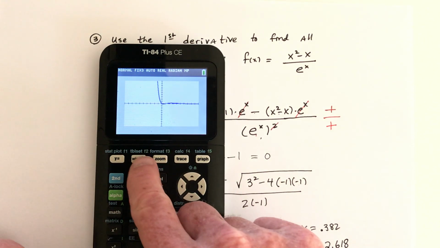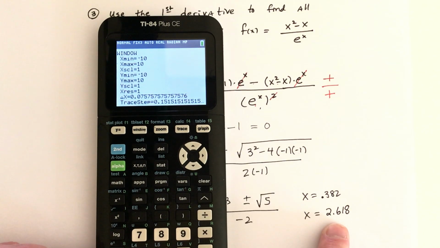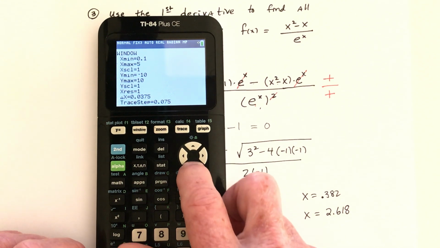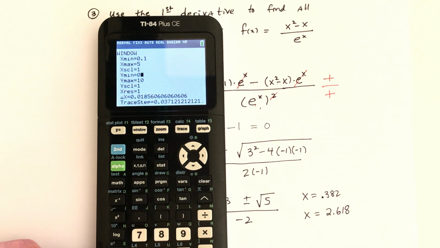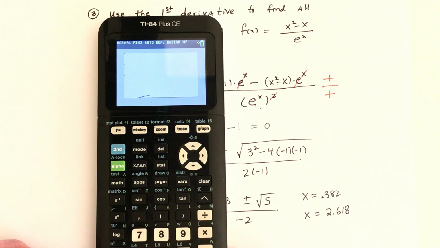So let me zoom in a little bit. The answers that I got are pretty small. So I can make this go from, let's say, -1 and then 2.6. So I want to go past 2.6. I'll go to 5. And there were no negative values, so I don't need that. And that little hill was not very big, so 10 is too big. I'm going to guess 4. And then let's see if we can see it.